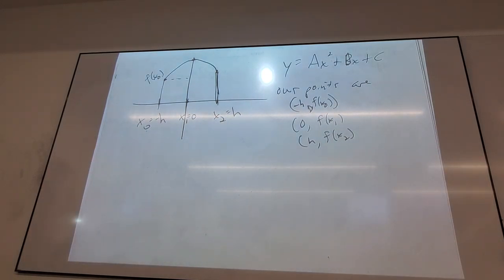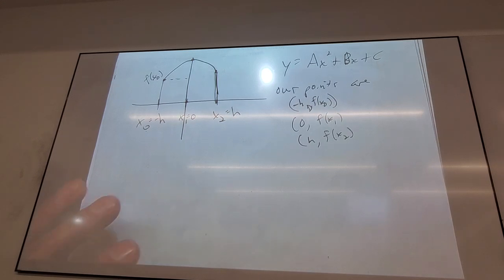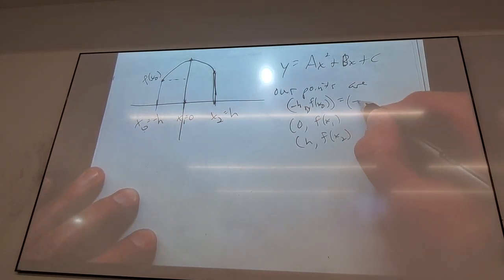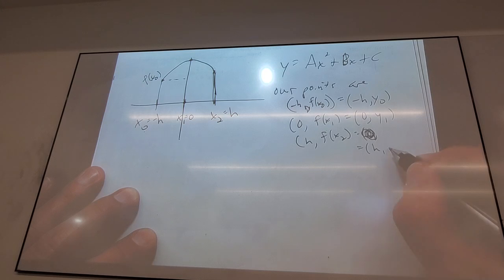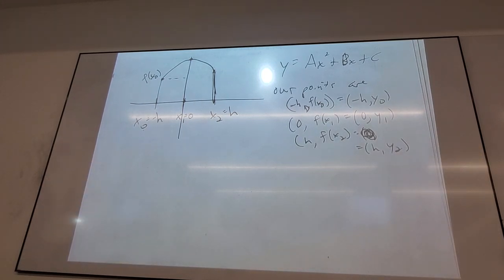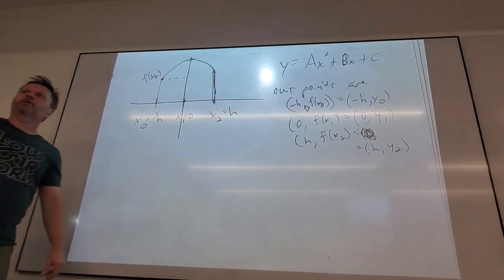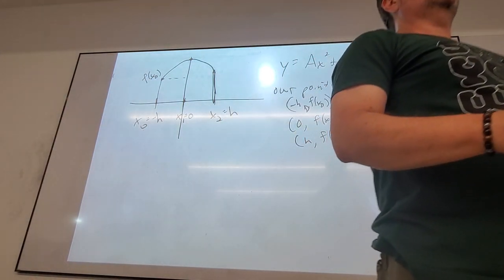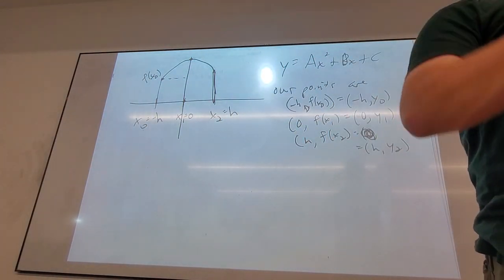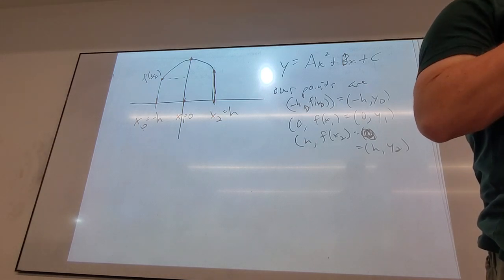I know I'm mixing some stuff, but we'll get there. Actually, let me be even better. Let me just call it y0, y1, y2. Is that cool? Whatever the output is for x0, I'm going to call it y0, because that makes sense. Again, it's just so we can see things better in our derivation. How we doing? Okay.